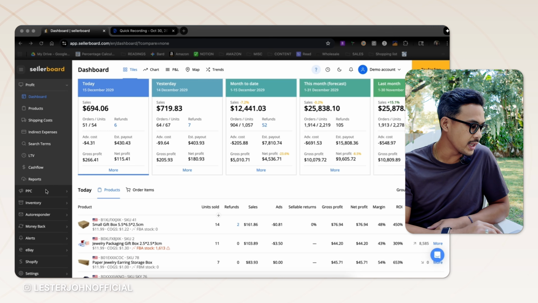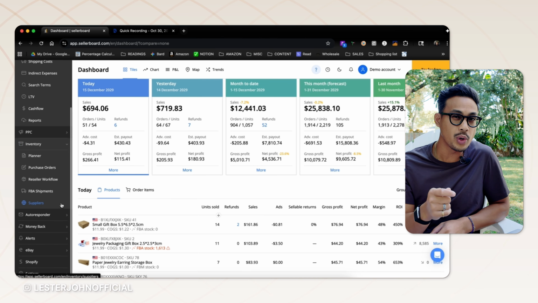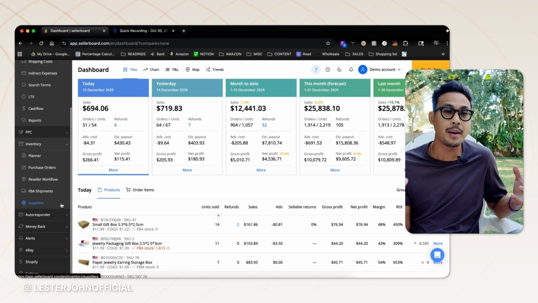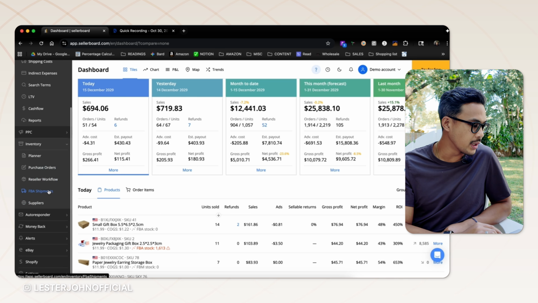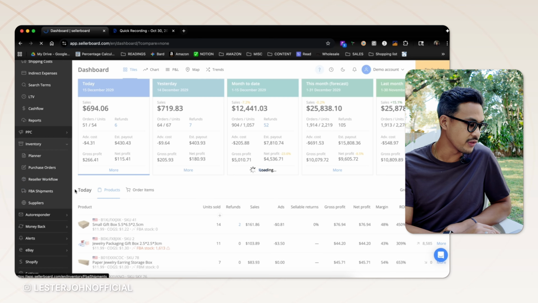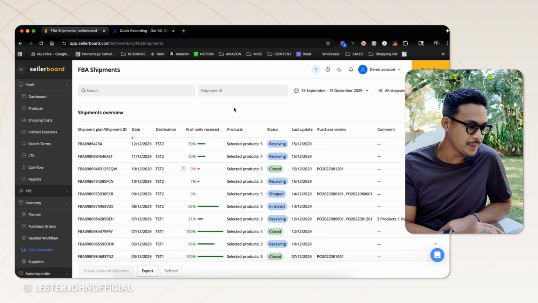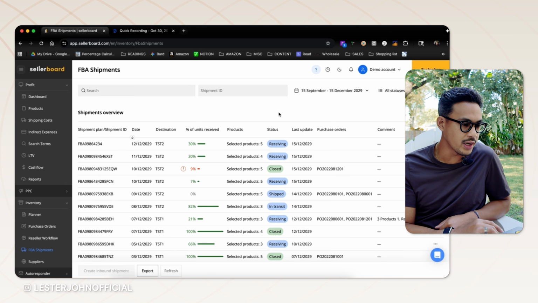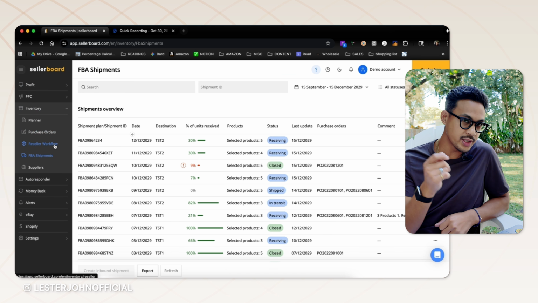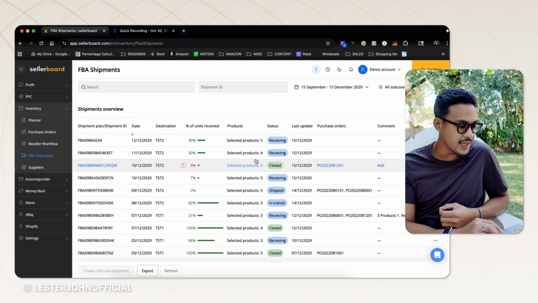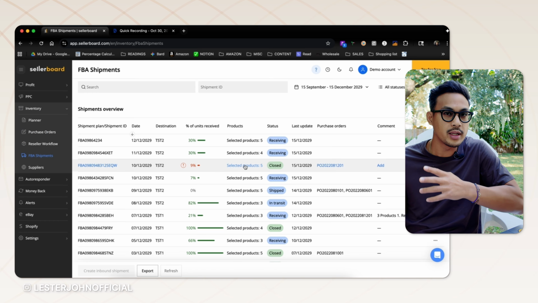But I wanted to go back in terms of the inventory, because leakage is one of the silent killers in an Amazon business, right? It doesn't matter what you're selling, but if you're missing a lot of things in terms of your shipments, you're basically leaving money on the table. And this is one I wanted to show you guys right here. This is under shipment, which is just under the reseller workflow. You can see what products exactly made it to Amazon and what has not.